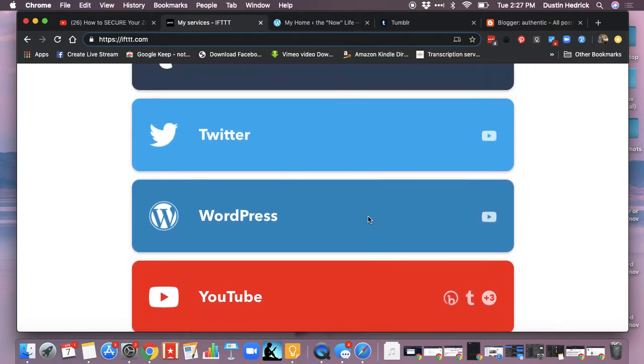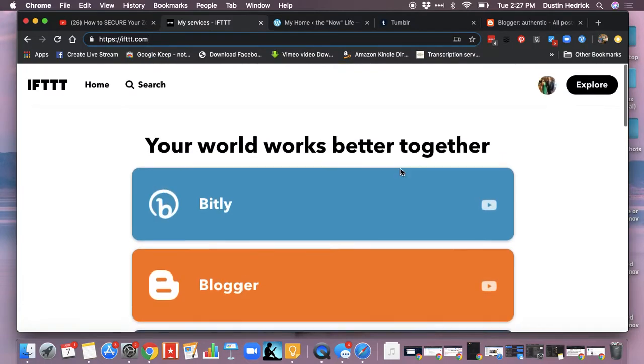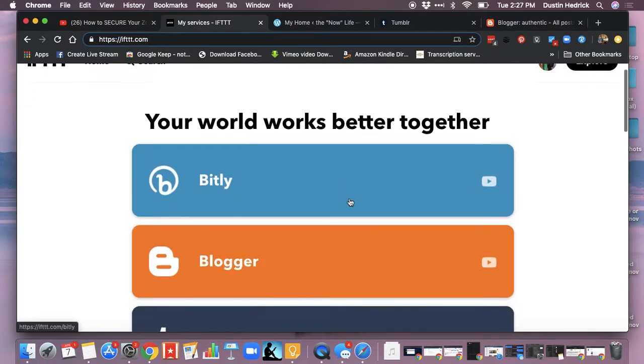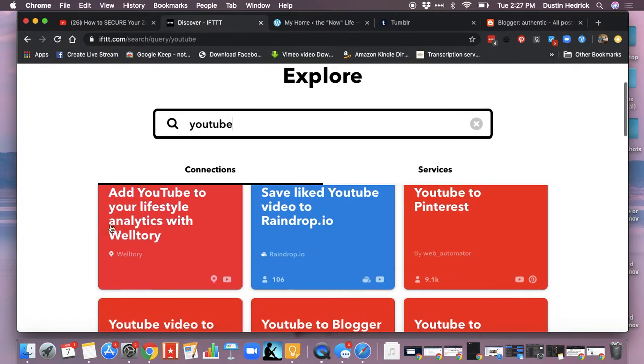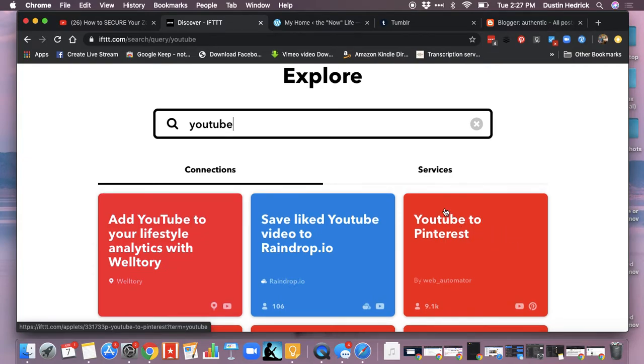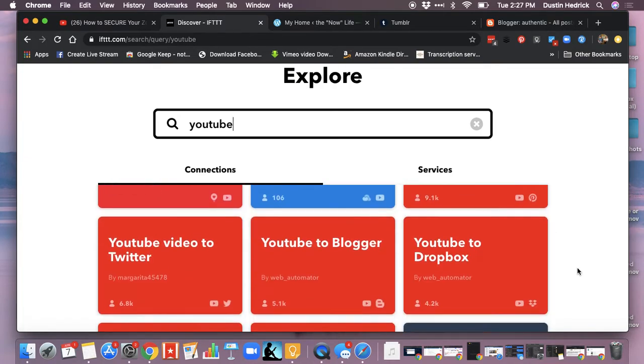So all you do to set up a function where it auto posts to Blogger, Tumblr, WordPress is you set up a different function for each one. So let's say that I want to do a YouTube function. I can search YouTube on here after I've got it turned on. And look, you can click in here and you can see YouTube to Pinterest. So that takes your thumbnail and drops it in Pinterest. That's cool.